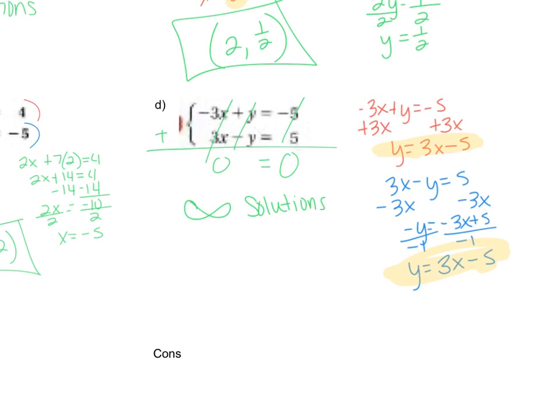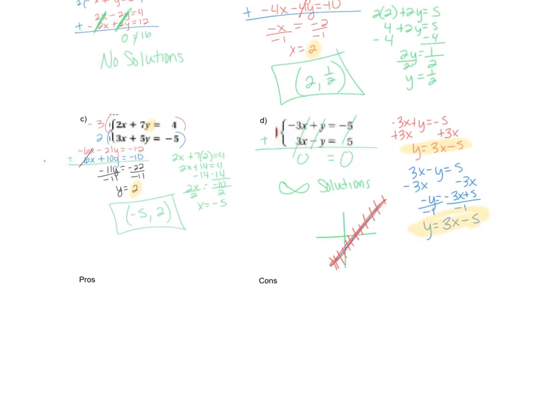So of course, if you graphed a line, so we have a coordinate plane here, and you graph this line, it looks something like this-ish. That's the blue one. The red one's going to be the exact same on top of that same line. So since they're the same line, they're going to have infinite solutions. Every point on this line is going to be a solution, and there's an infinite amount of points on that line. So that's why it's infinite solutions.